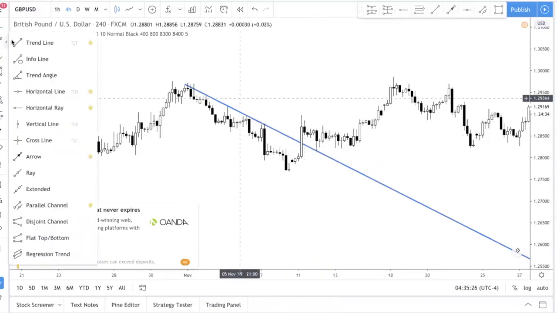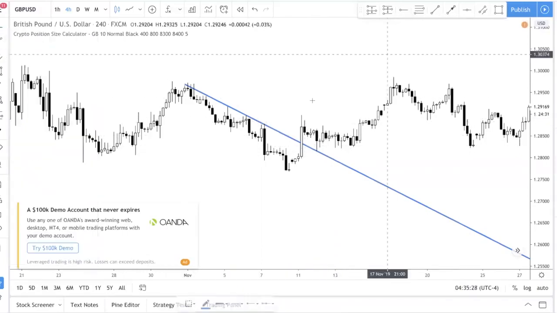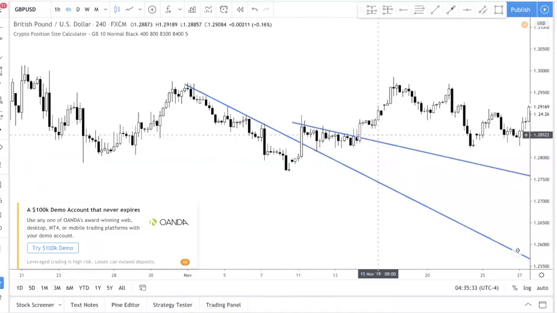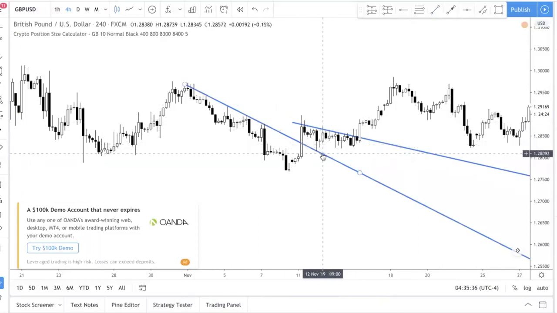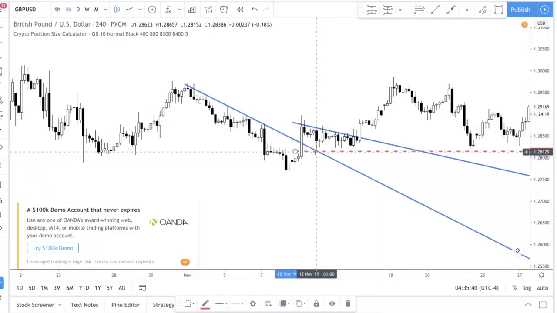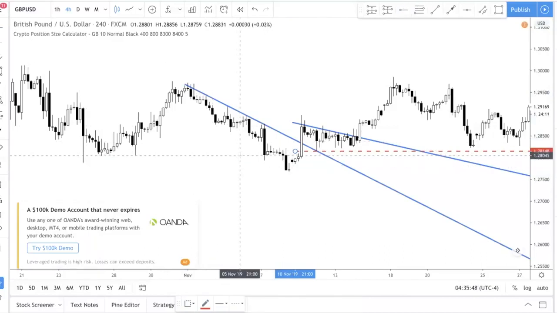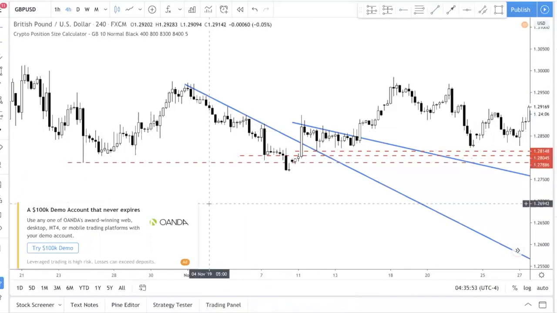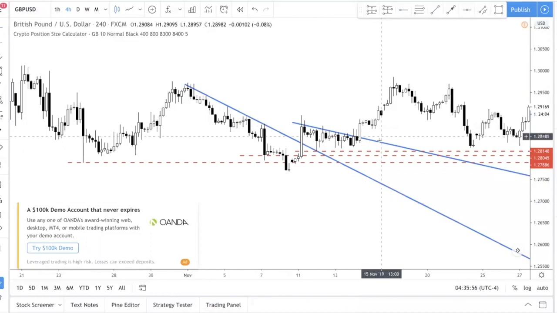In this case, you can do the same thing. You can just draw a trend line, and you have the same problem. Where will price retrace to? Will it retrace to exactly this retest zone over here? Or will it retest as low as this zone here? Or will it even retest this line here? You don't know. There's no way to find out. Only when you see a trigger do you know that this line is probably valid.